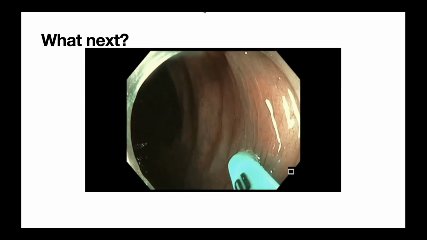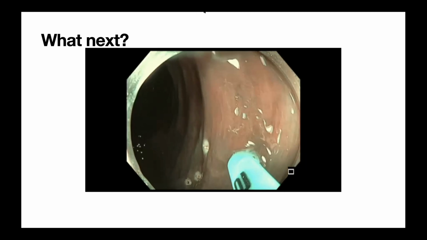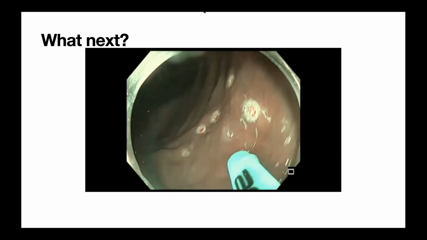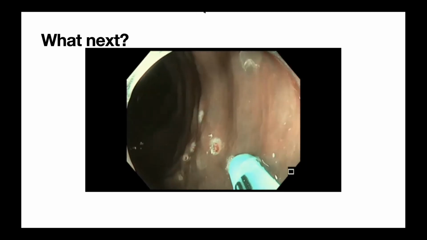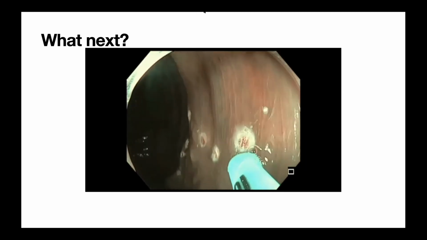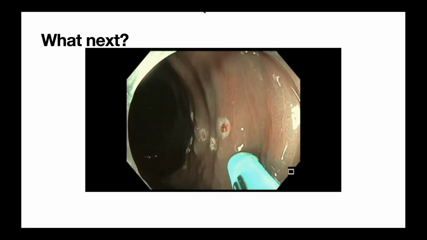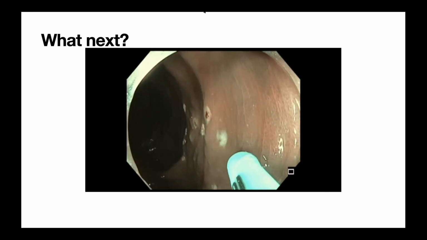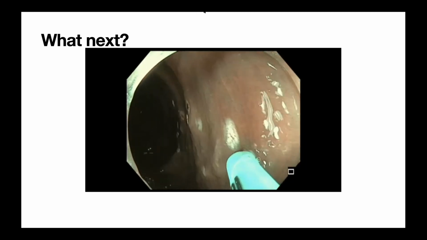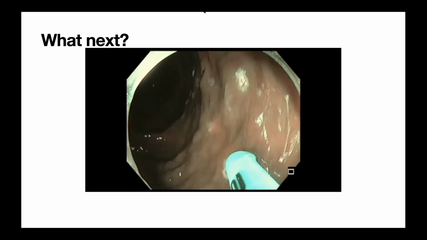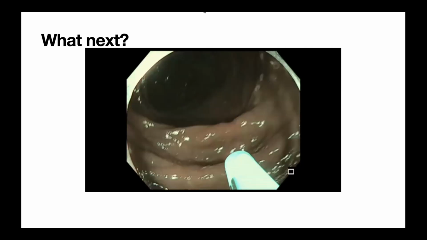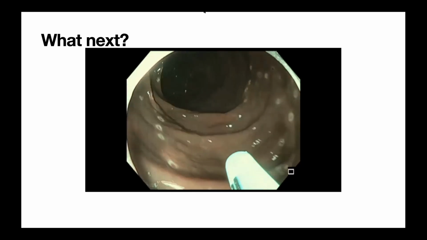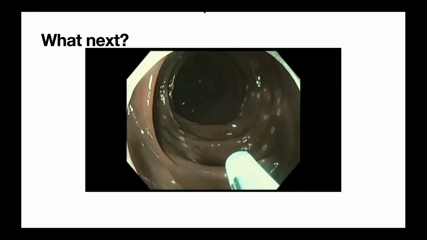So we set it up with 15 watts forced APC. And as you can see, we decided to define the border. For the sake of time, I just edited it so that you can see the extent of the lesion. When you're defining a border, it's always best to go on the left side and come from the cecum to the rectum, and on the right side from the cecum to the rectum, rather than going clockwise 360 degrees. It's much easier to do that.